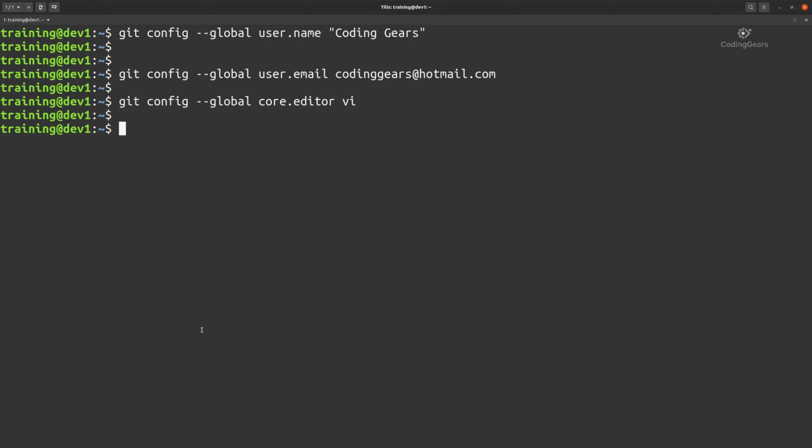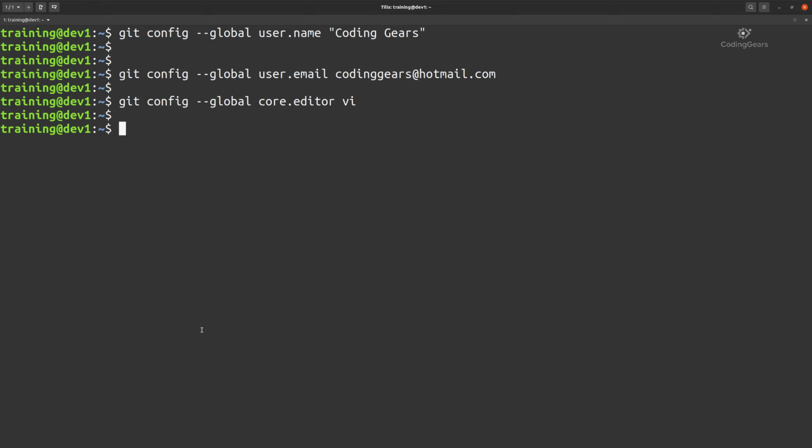As I said, it gets invoked when you try to make a commit and you don't pass a message or a comment. Git will invoke the editor for you and kind of force you to enter the comments or message. If you do not enter anything, then the commit will not go through. You are required and forced to enter some comments or message for any commit to go through.